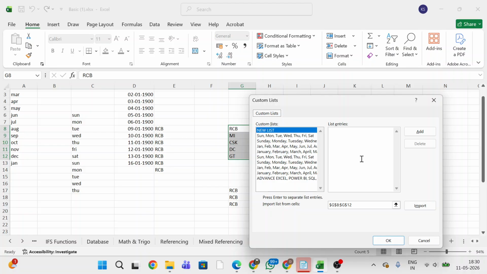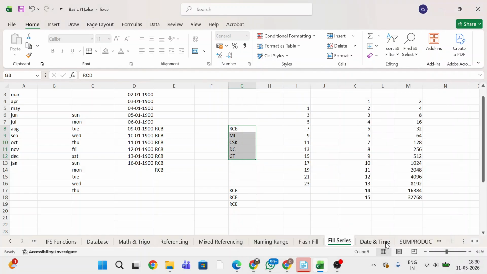And then New List. These are the cells, create the list, then Import, okay? And then click OK.